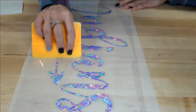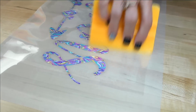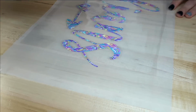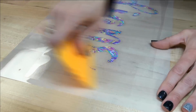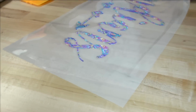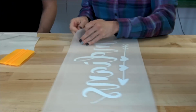Yeah, and if you have a little piece that you're worried about that the mask wasn't big enough, quick little tip: just cut another piece of mask, and you can actually just make sure it attaches to both areas and put it right over top. So you can always save that. Right, and then it just should come right off of that liner.